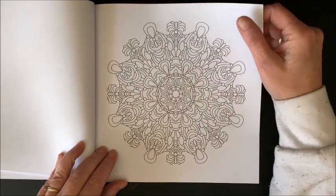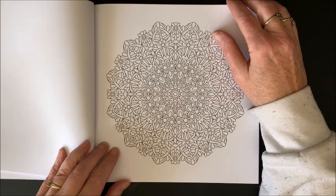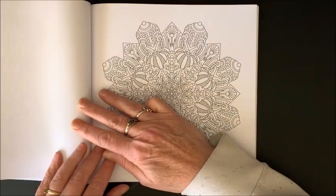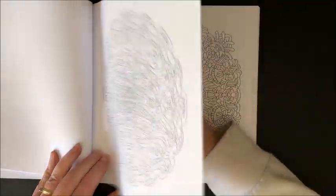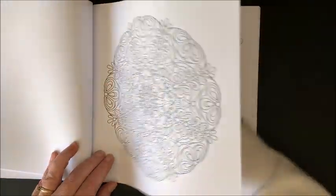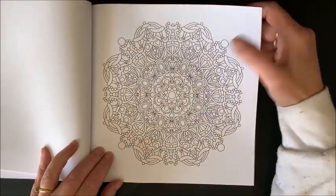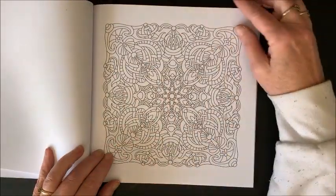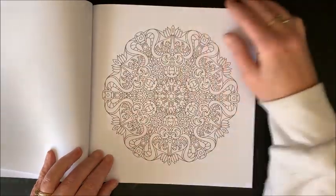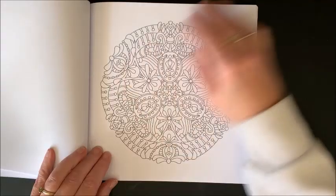She does have a lot of books. They're called for crayon and wide tip markers, I believe. And those are much, much more simplistic patterns to color. I have a few of those too. For when you want to do some patterns, but you want much simpler ones and not such detailed. She's got a lot for crayon and wide tip markers. So she's got the best of both worlds.